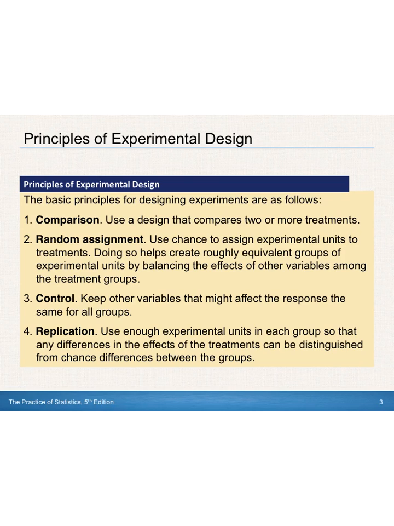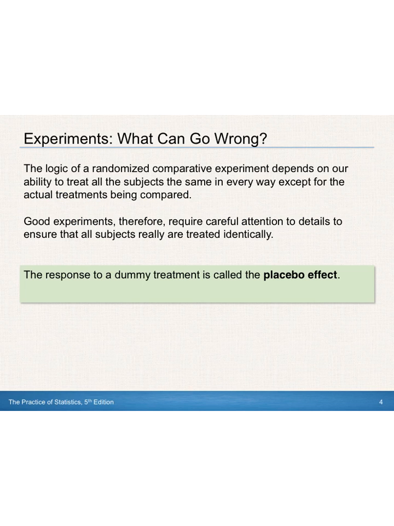And then replication, there has to be enough experimental units for us to be able to mitigate the effects of chance, or we can do the whole experiment a second time or a third time. We randomize, and we treat the subjects the same in every way except for the one thing we're testing, which is our treatment.